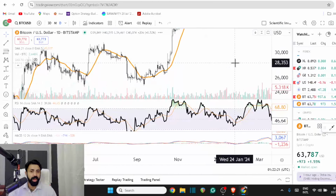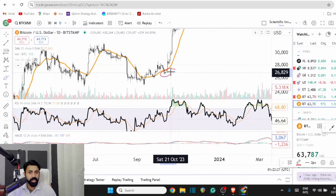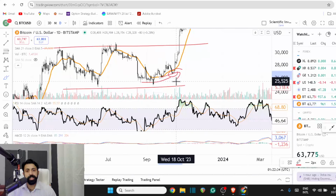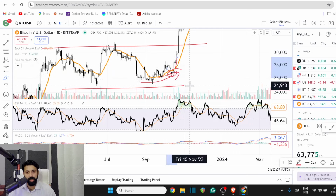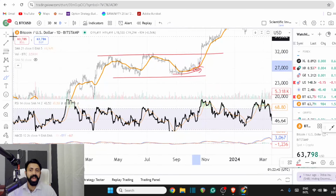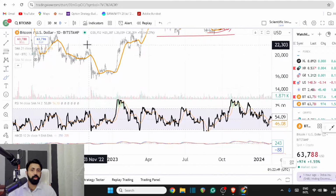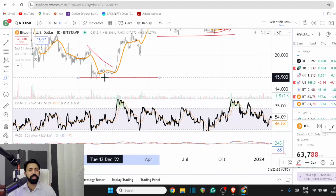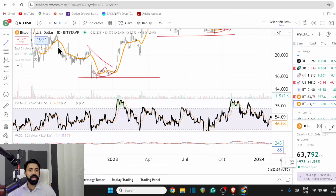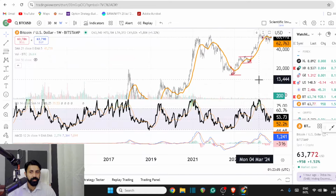Now we are going back to which direction? And that's where you get to see a long consolidation ending that way. The RSI started tilting, the price came below that and then blew through it. That supported the RSI to further ride to the upside, and then you see the price also followed it. Now you go back all the time, and just before the macro reversal, you get to see somewhat something similar. The RSI was tilting to the upside and the price went above. So these are rare situations happening in front of you, but all of them show you the same narrative.